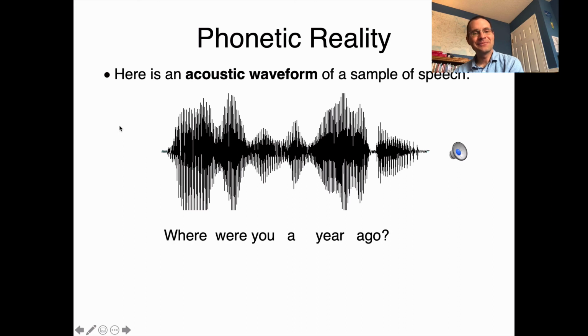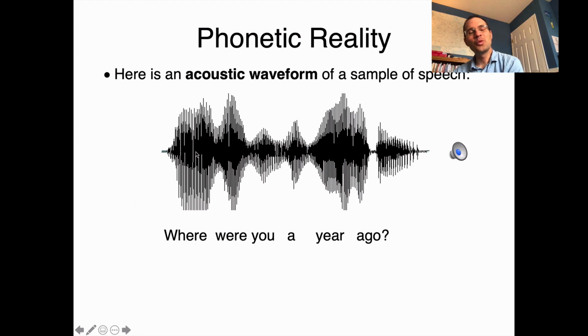Yeah, so this will tell us exactly what happened as this guy said this sequence of words. One of the funny things that you may notice, though, is that when you listen to it, especially with this representation, your mind places boundaries between meaningful parts of this utterance. So we all think of this in terms of where the word boundaries are, but if we look up here, you don't really see any word boundaries. The only clear gap we get between things is for this sound g in the middle of a go. So there's a gap here, but that's not showing you a word boundary. It's just showing you the middle of a word.